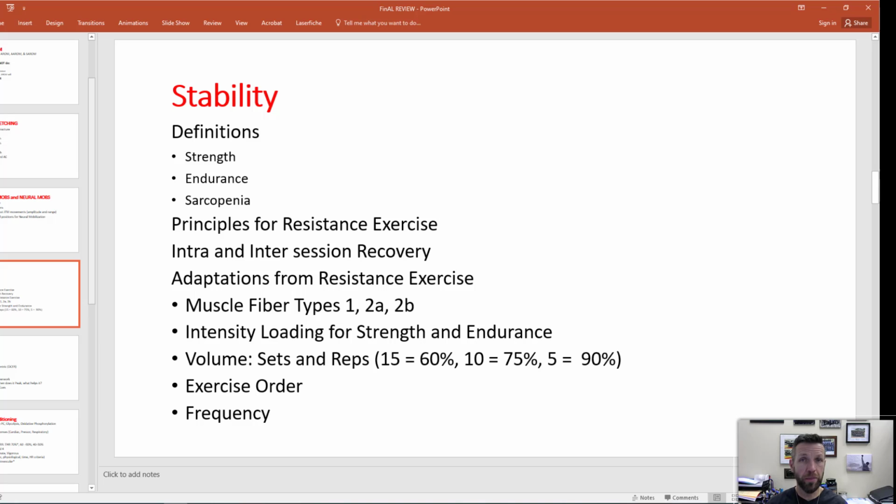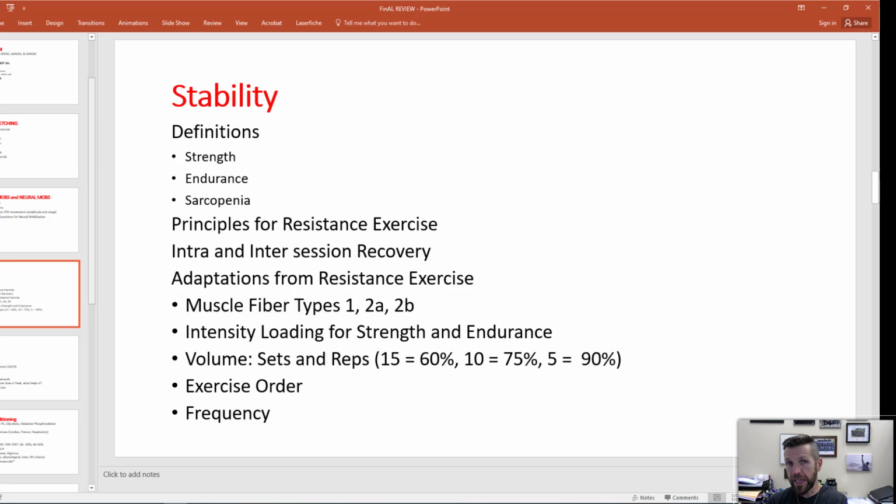And so it would be nice if they would have reversed that, because we use the word interval a lot, and we know from the aerobic chapter that interval means to have a rest period, but it's not quite the way it works, and so you kind of have to reverse it. But you need to know what's appropriate rest for an intra-session rest period or recovery period. Well, we need 3 to 4 minutes for the muscle to get back to 90+% of its MVC. So you have to know that as a PTA. You don't want to just rush them through their sets, because they're probably not recovering in time.